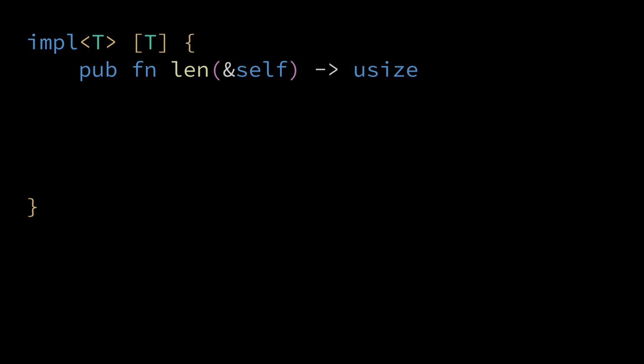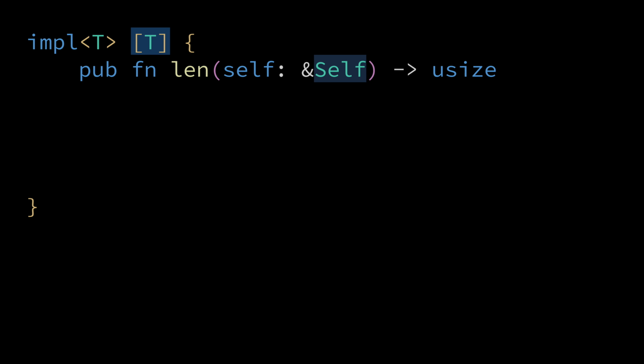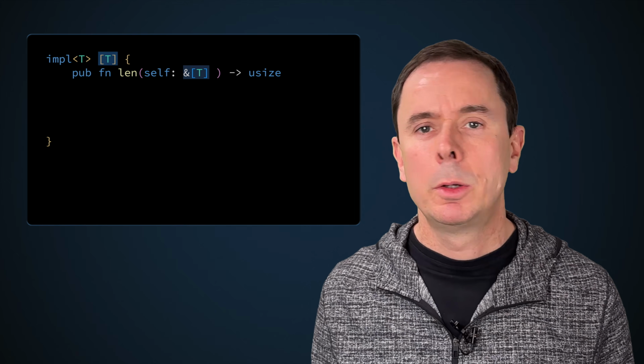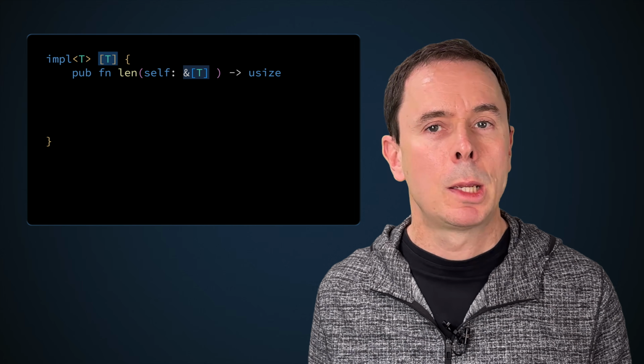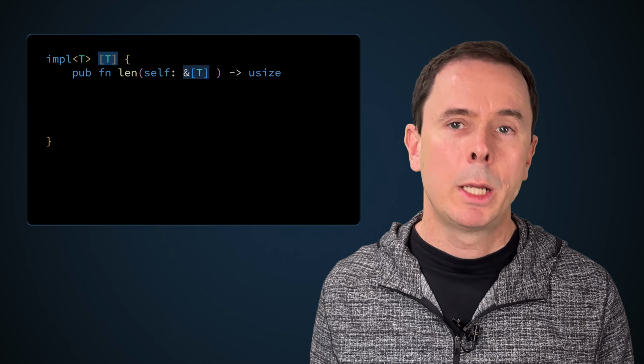Now, look what happens when we have a method that takes self by shared reference. len is a method that returns the number of elements. This &self syntax is a shorthand. Let's expand it because I think that'll be a bit more clear. &self means that self is of type &Self with a capital S. Self with a capital S is an alias for the type we are implementing methods on, which in this case is [T]. So let's substitute that in there to make it explicit. And now we can see that self is a shared array slice. So we're implementing methods on the unsized array slice, and a method that takes self by shared reference will operate on a shared array slice.